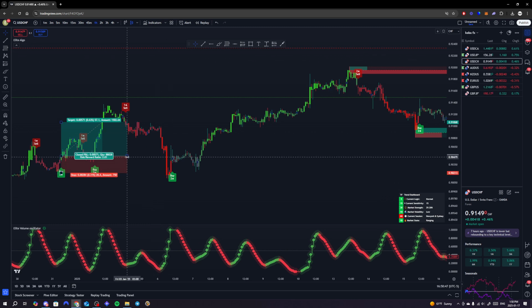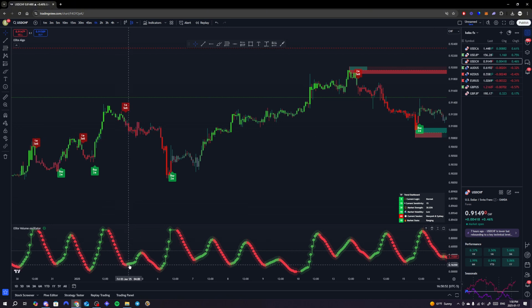Now, same thing over here, guys. What we can do is, let's say, for example, we were taking this sell signal right here, right? We see that there wasn't any volume here, so we should probably ignore this signal. We see some volume picked up, but nothing really happened, and then eventually the price ended up falling down when we got green volume over here.